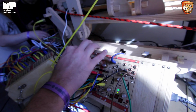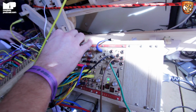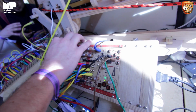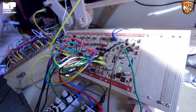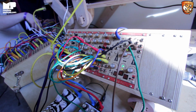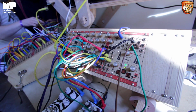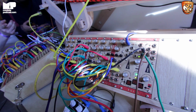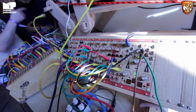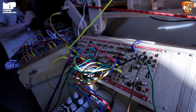And the really interesting thing about this fake through zero is the threshold of the comparator. You can select the zero crossing point. And this is a super interesting feature because modulating this with CV gives you another dimension to the depth of the modulation. Yeah, to modulate the modulator, to switch in something else. So you can go completely bonkers with this. With this and 3 VCOs, you have completely bonkers sonic worlds. Yeah. Should we move over?